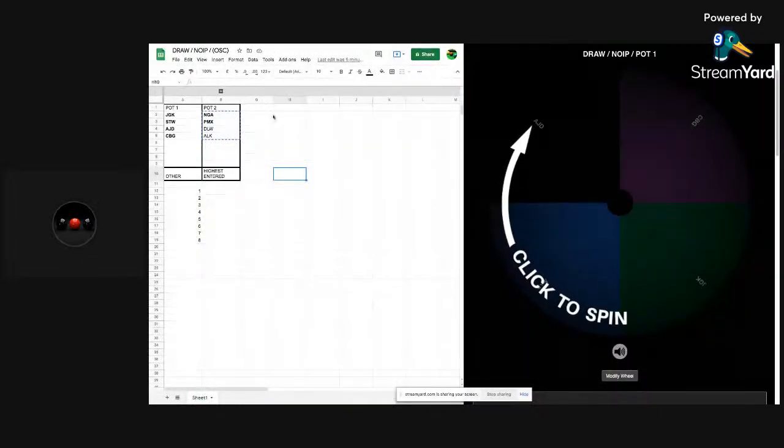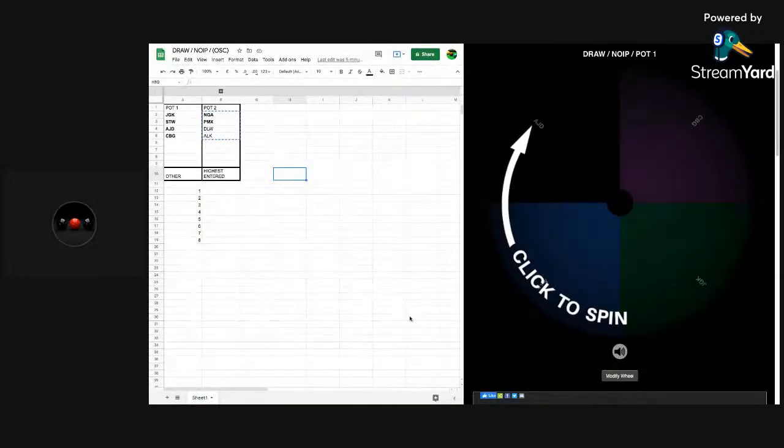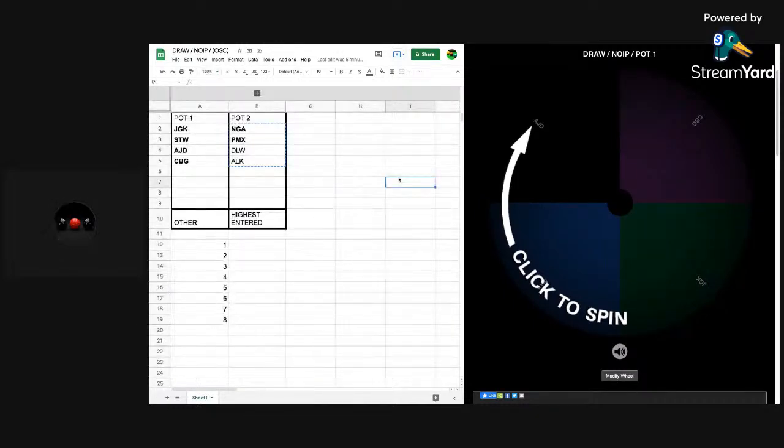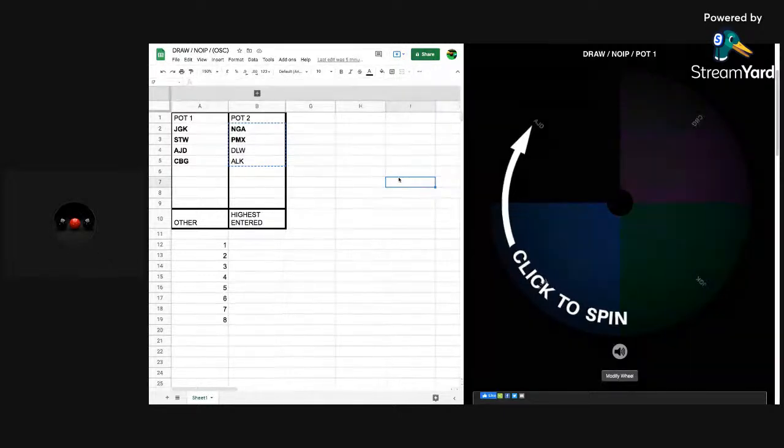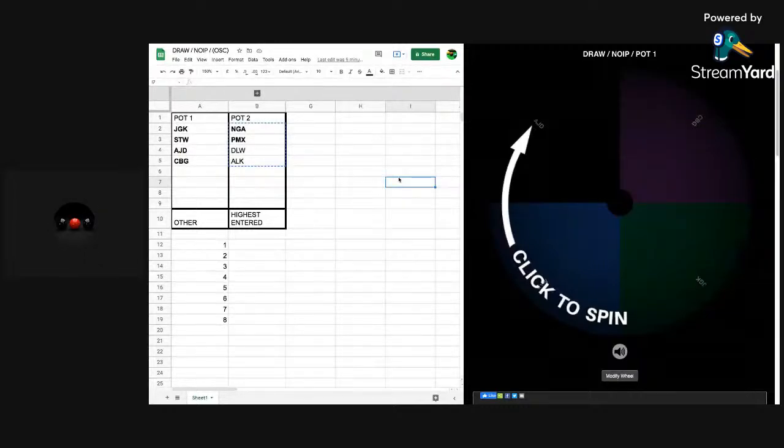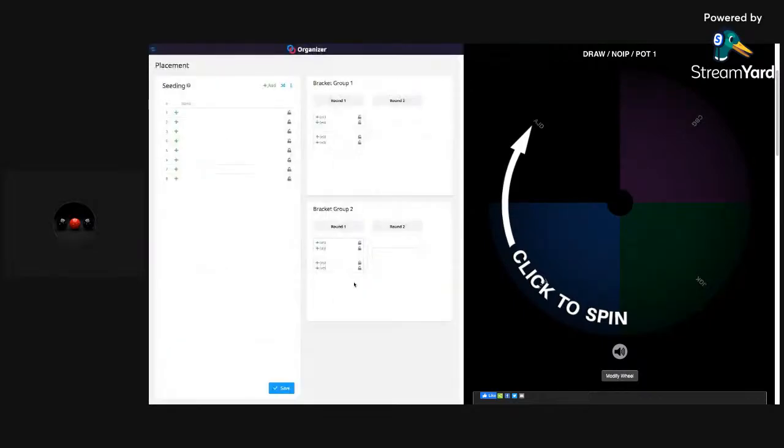Okay, so we are going to do the draw, and 8 players have entered. As you can see on the left there, Pot 1 will be the highest entered players, and pot 2 will be the lowest entered players. This will be a theme over the season, except for the Triple Crown events and the finales. There's 5 finales within the season. I'll just show you that here.